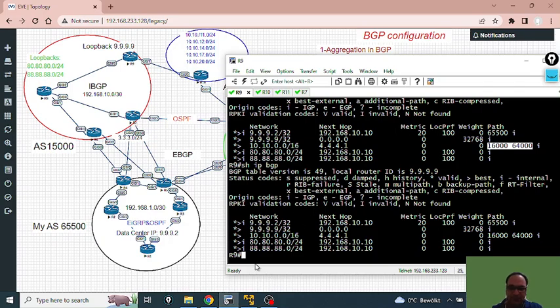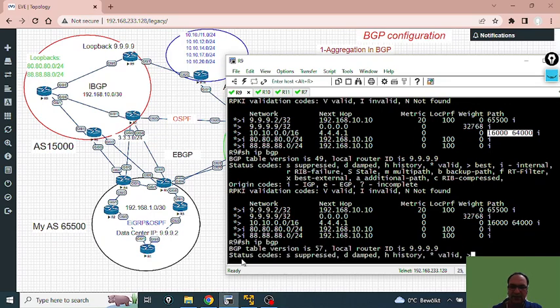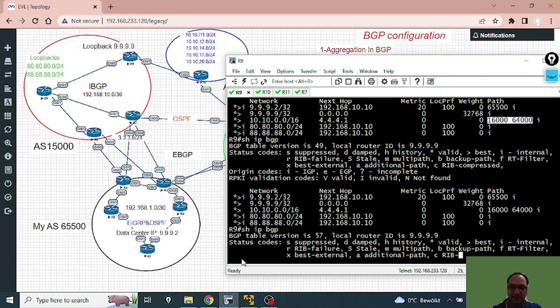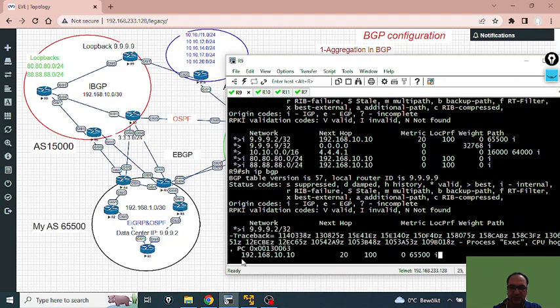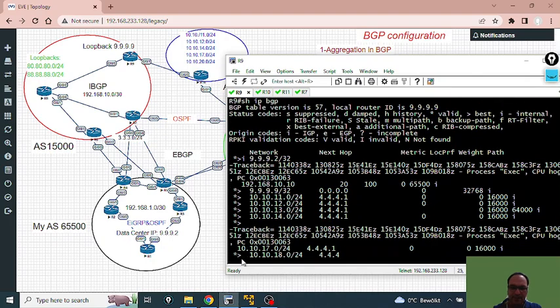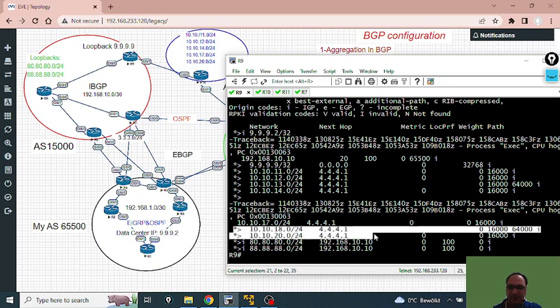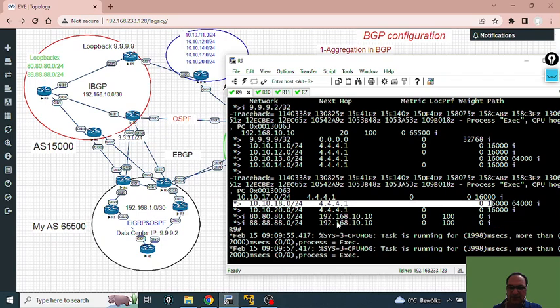So in R9, if we go and get a show IP BGP, then we can watch the route that advertised, and specifically we are talking about 10.10.18, this one that advertised.